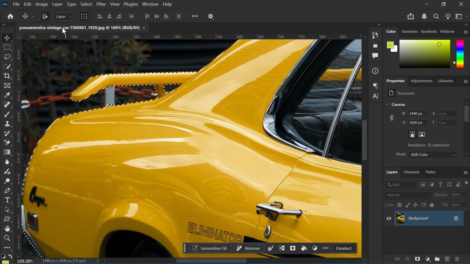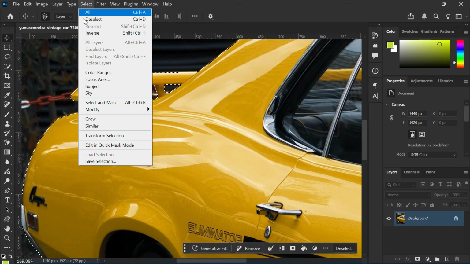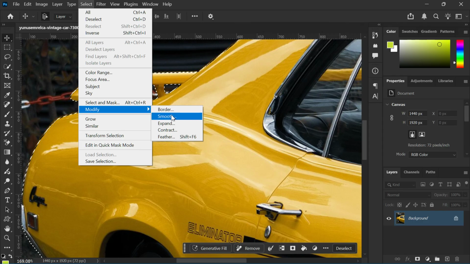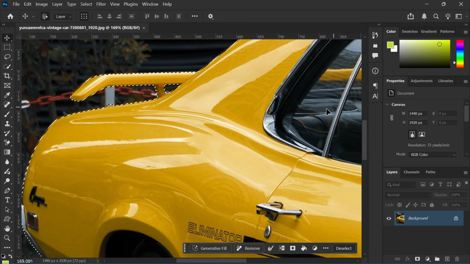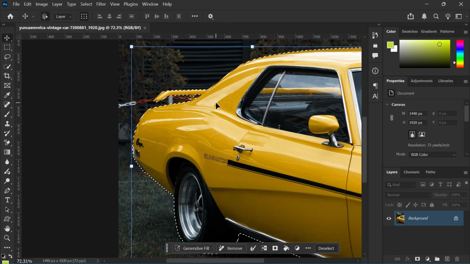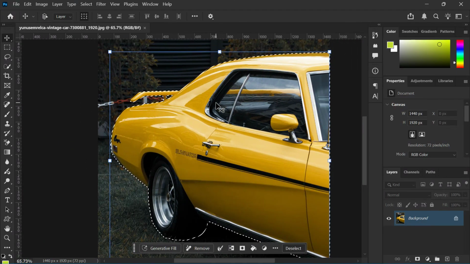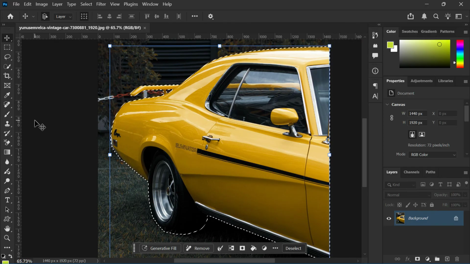What's impressive about this tool is that it can recognize complex shapes like hair, clothing edges, and irregular objects much better than older selection tools. If the selection looks good, you're ready for the next step. And even if it's not perfect, don't worry, because we can easily refine the mask afterward if needed. But for quick edits, this automatic selection is usually surprisingly accurate and saves a huge amount of time compared to manual methods.